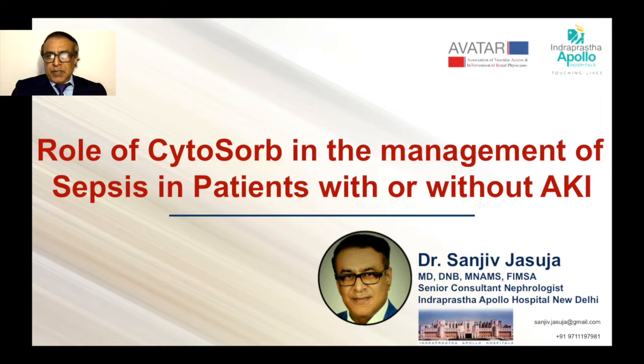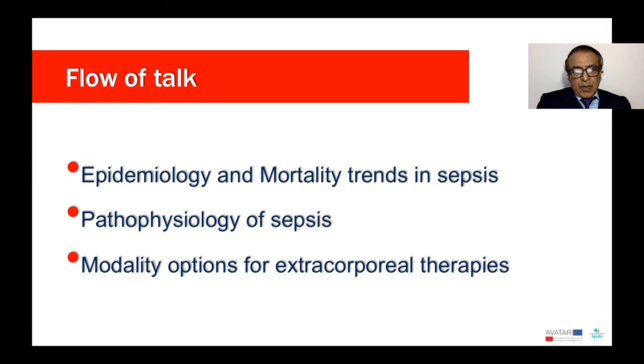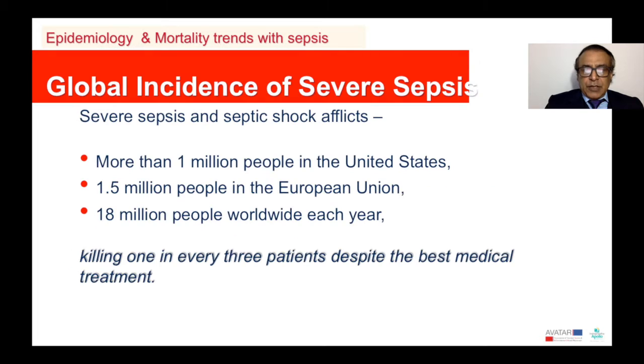I'm going to spend another 30 minutes with you talking about the role of Cytosorb in the management of sepsis in patients who may have AKI or not. Now, this talk would flow in three subsets. First, we'll talk about the epidemiology and mortality trend in sepsis. Then, we'll talk about the pathophysiology of sepsis. And finally, the modality of options for extracorporeal therapies, particularly the Cytosorb. So let's move on to the first part, epidemiology and mortality trends in sepsis.